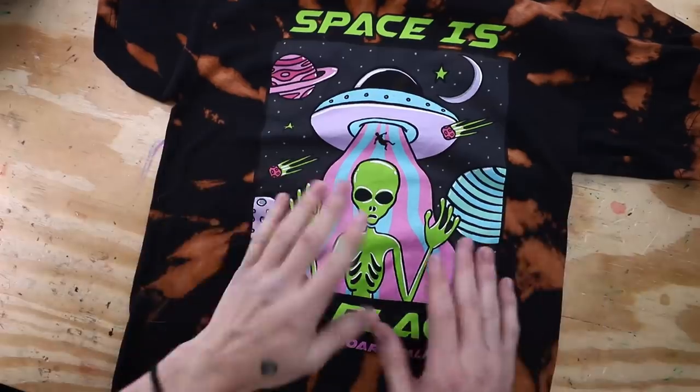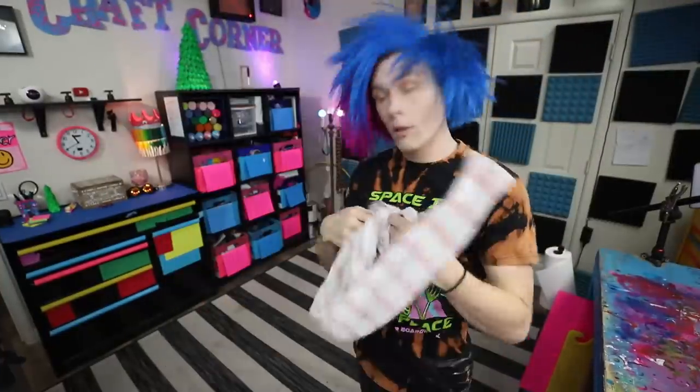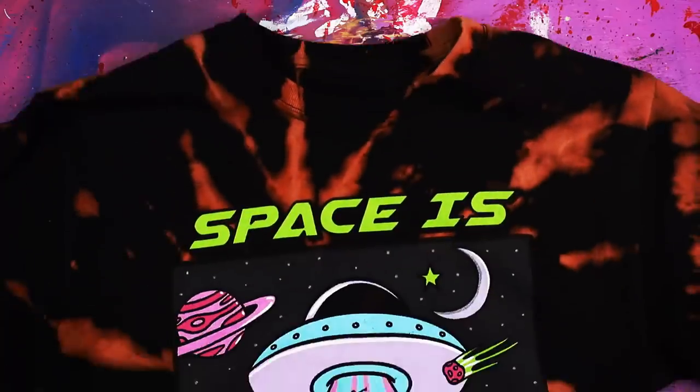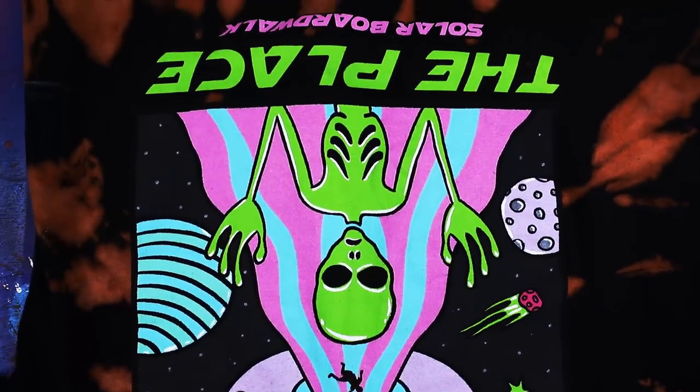This is the greatest combo, honestly. I'm really happy with how this turned out — let's see how it looks on me. Oh yes. I got this way, way cooler shirt now. Look at this — space is the place. Oh no, I got deodorant on. The one time I wore deodorant. Don't worry, we'll just pretend it's part of the shirt — that's part of the design I just did. But overall, I'm really digging this. I think this looks like something I would probably wear every single day. This is a very simple and easy way to really make a shirt yours. And the best part is the bleach tie-dye isn't going to match anyone else's — this is an original.